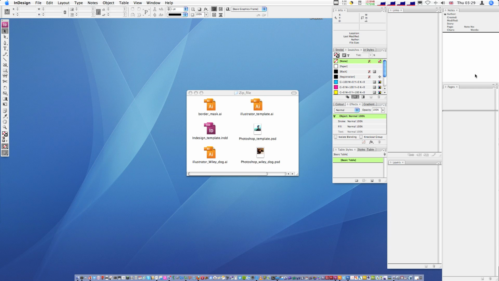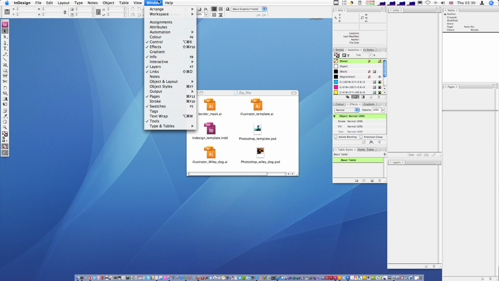Now, there again, I've got my palettes up here, and I've got my toolbar. And it's fairly similar. A lot of the tools are almost identical to Illustrator, and you'll find a lot of overlap. Now, once again, you've got some various different workspaces. Dan 3 is mine, and you've got some different versions there, and you can obviously set your own one.